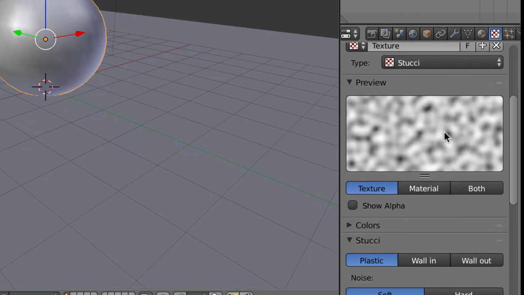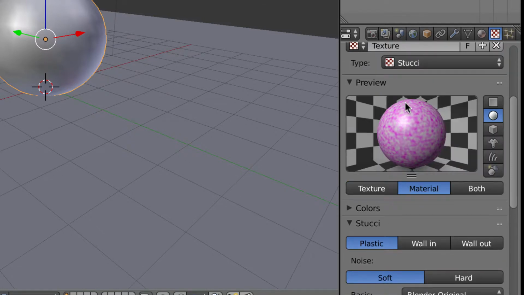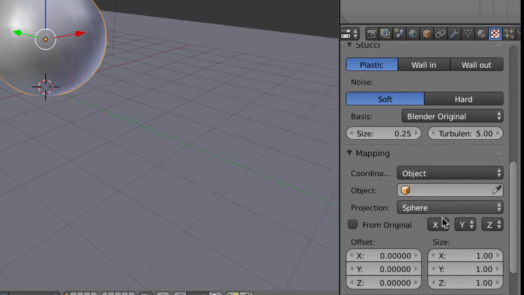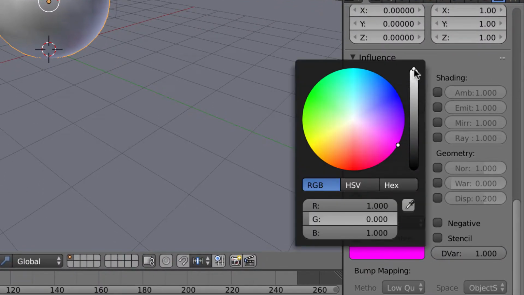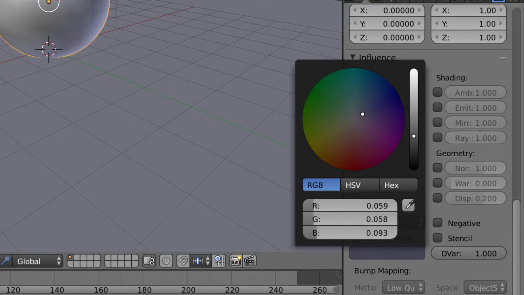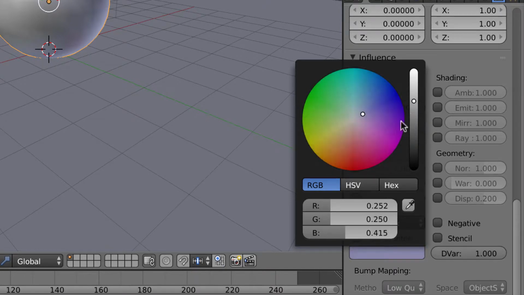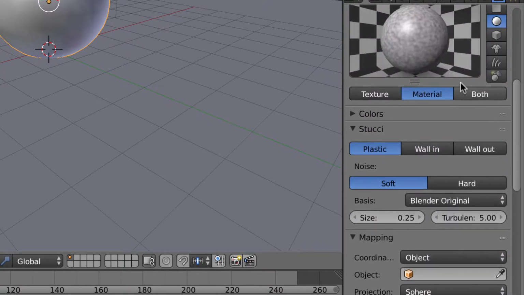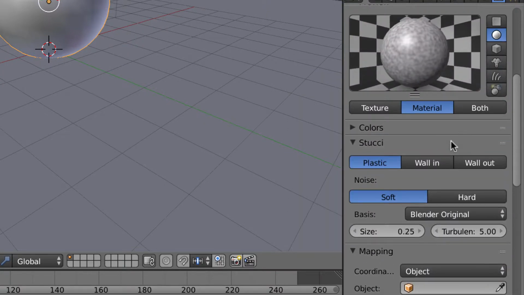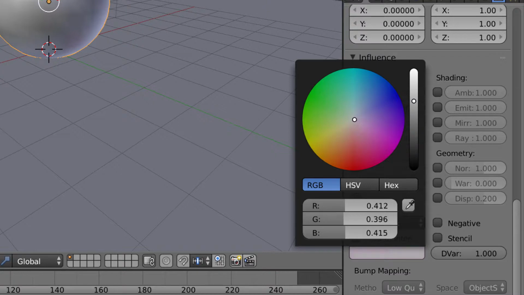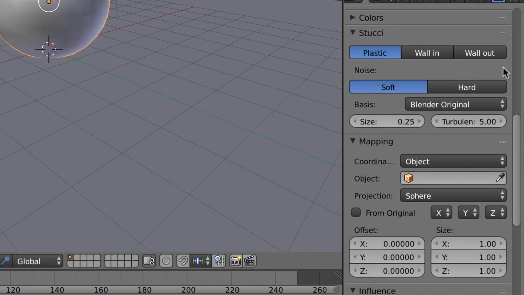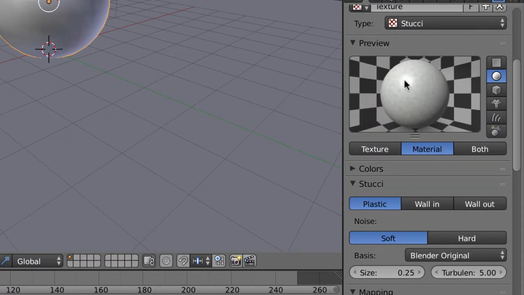What should happen is you should see a little preview here, and you can click on the material. First of all, it does look kind of stucco-ish, but it's pink and white. That's because if you scroll down, you'll see this pink color here. I'll make it a darker color, a little bit of a gray color, and I'll move it to the center right now, just to see what happens. I'll go back up and take a look at it. Now that looks a little more snowy, unless we want to go completely white. We could put this in the middle and go completely white and see if we still have a little bit of variation of color there.